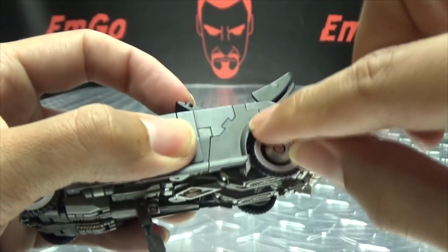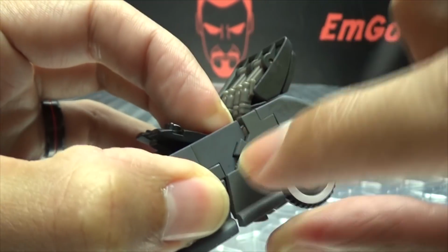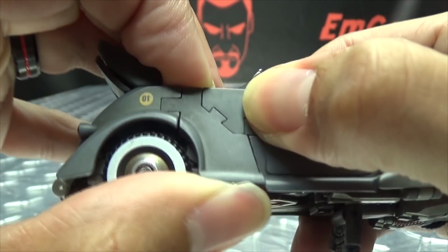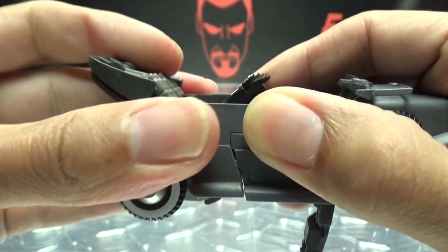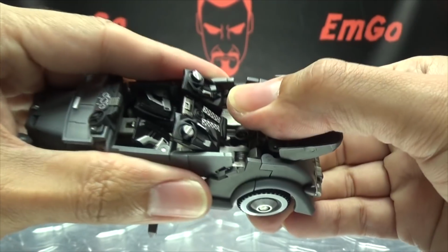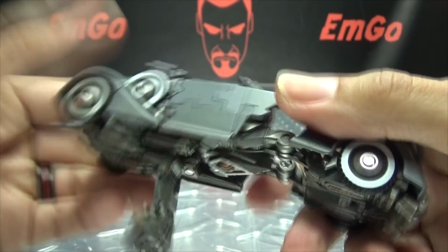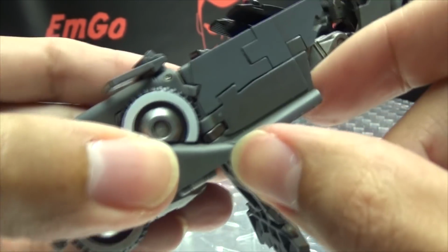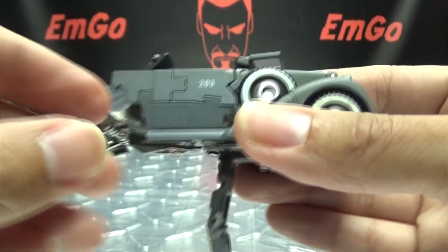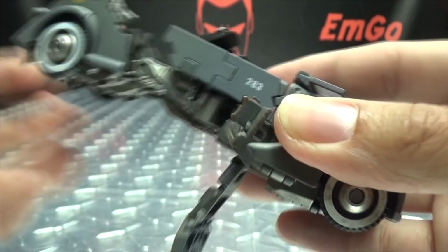And once you've done that, you want to take these back sections here and pull them out, so they undo themselves from there. It's kind of like a little jigsaw piece going on there. You just undo the other side, pull that out like so. And once you have both sides out, you can now just extend all this like that. Then come to this section and pull this out, swing that on the double hinge just to get that out of the way.